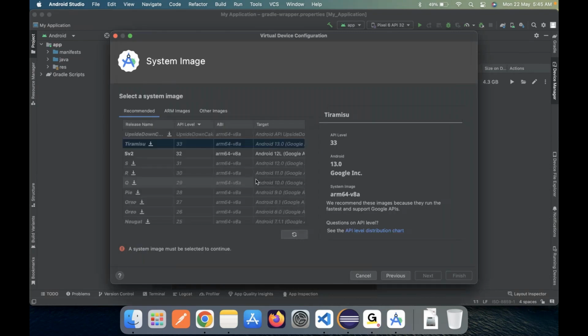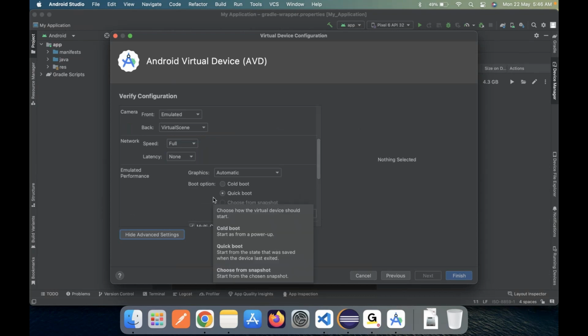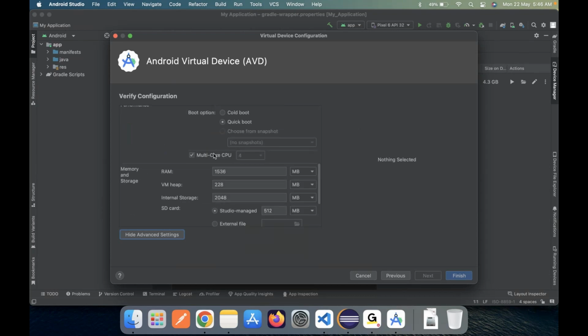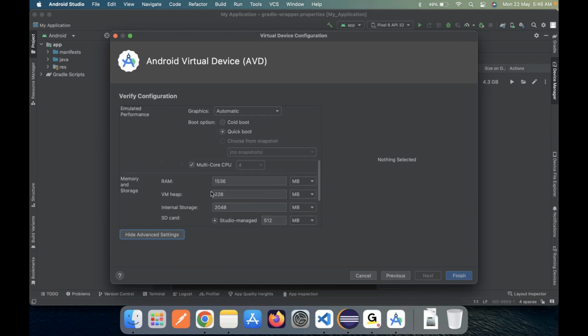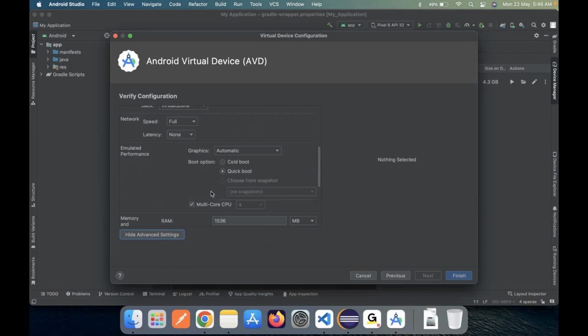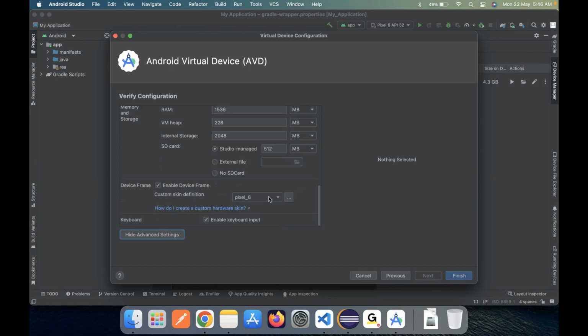I've been using this Android 12 to create the particular device. I click next and choose what type of device you want. Click on the advanced settings and check whichever memory you need to share. You only need to change a few things, the rest let it be the same. When you go to the RAM, VM heap and internal storage, whichever you want you can modify.